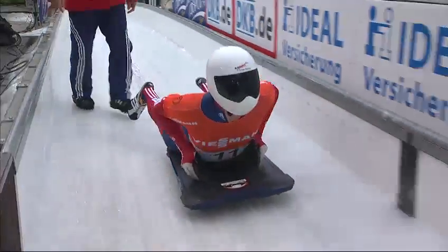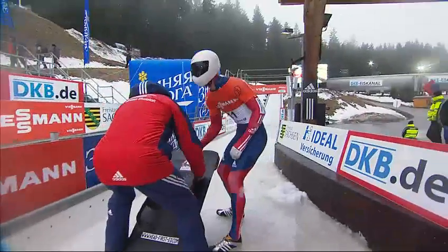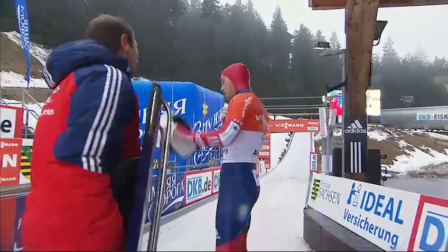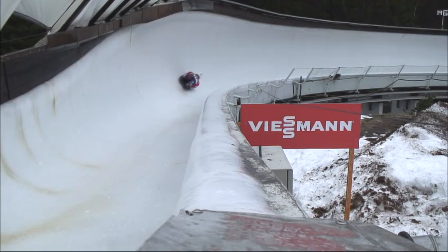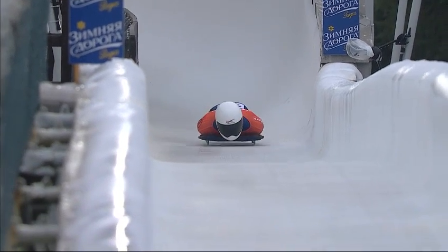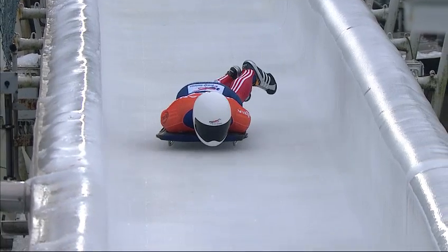Well, it is a downhill sport, but there are uphill sections in this track, as with so many others. So yeah, it's perverse that the slower you're going, the more important it is not to make mistakes. Exactly. That's why the top is so critical. You see him putting his toes out there. This is corner 14, coming into the straightaway, and you're going to see his sled just break away. His runners will not be straight. Right there, they're at an angle, and that will just kill your speed.